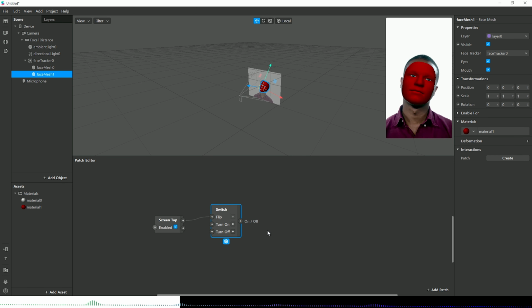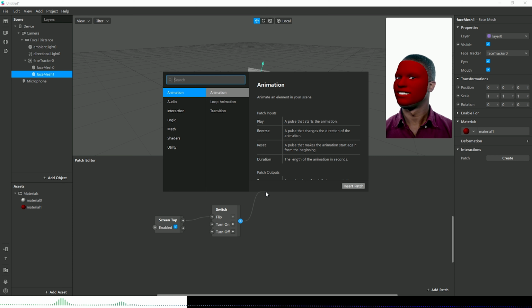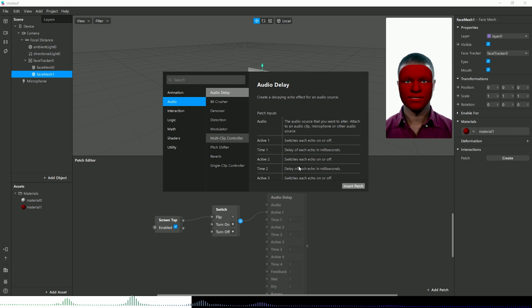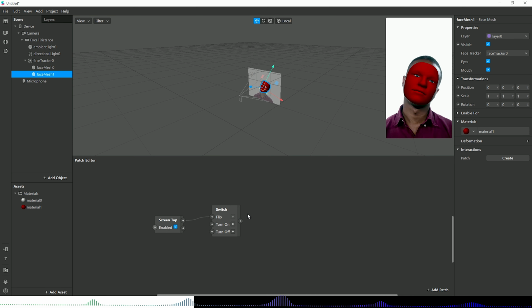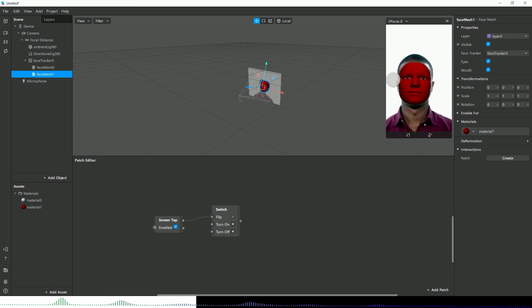And this will give us an on-off control essentially. So with this switch in here, I can now link from my on or off controls from this switch command. So I can simply link off here and I could add in a pulse or an animation or audio clip that plays, etc, etc. But all I'm going to do for this, to answer this question, is click on my face mesh 0, or my first face mesh.